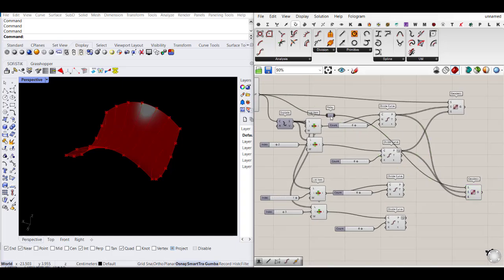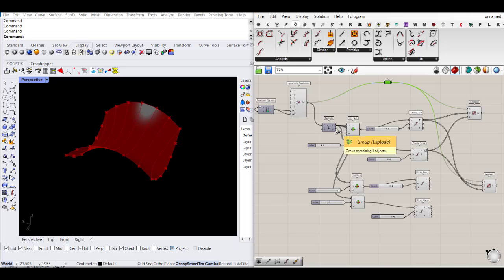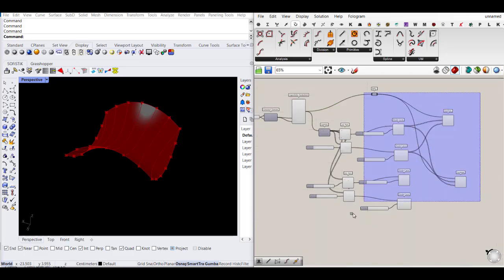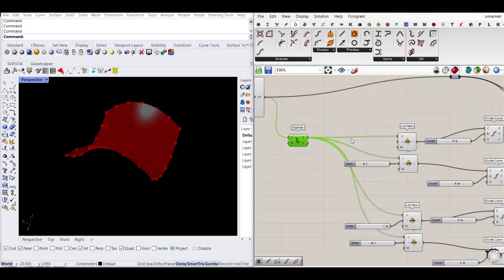And for here I can use this double click and make one of these suppliers, which is just connecting all the curves together and making the code look a bit less complicated. So I can also use it here, because all of them are connected to this wire of a segment.